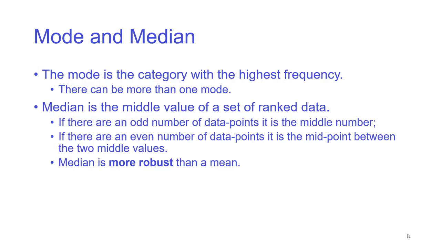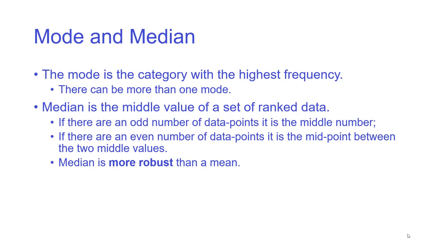The median is the middle value of a set of ranked data. Now, you calculate this by putting everything in a row, ordered from smallest to largest or largest to smallest, doesn't matter. If there's an odd number of values, you pick the value that's in the middle. If there's an even number of points, you pick the two that are in the middle, and you go midway between those two. Doesn't matter about the distribution of the rest, how close they are together. You just halve the difference between those two middle values.